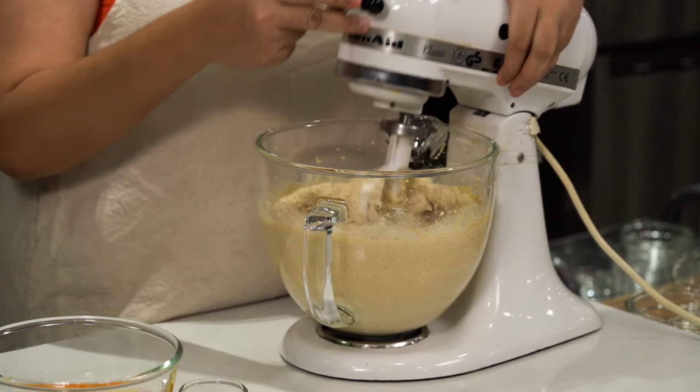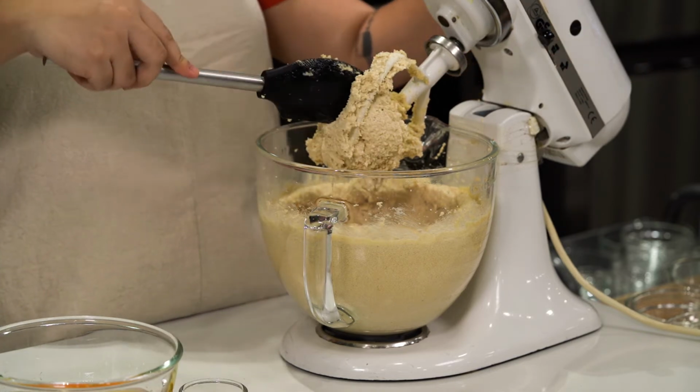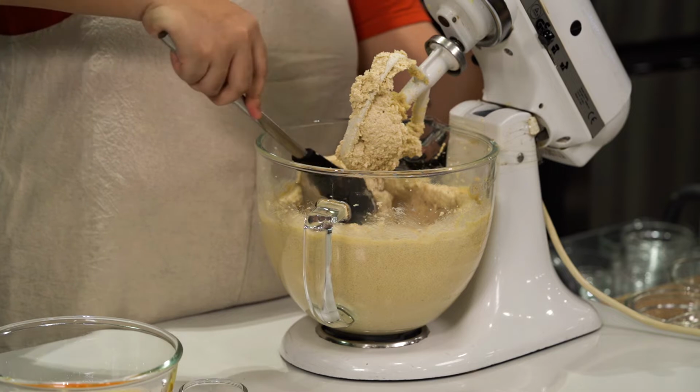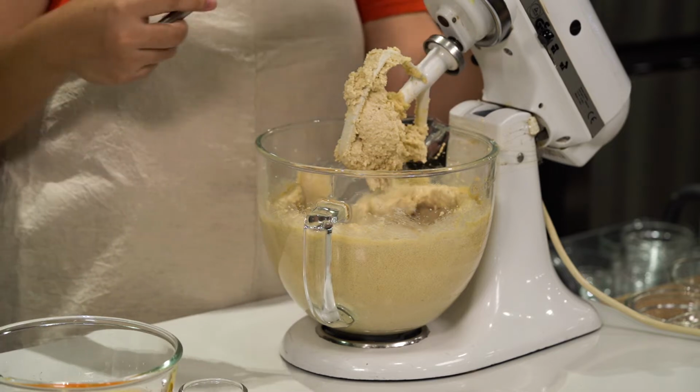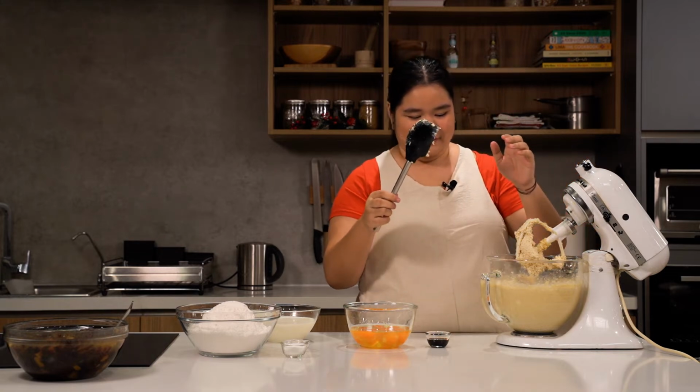Okay, so here you can see the difference. It starts sticking to the side of the bowl, and it's way lighter than it was before. It's not as yellow, and it's kind of doubled in volume.